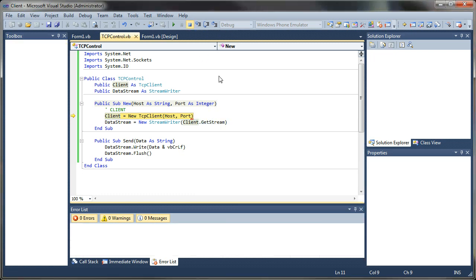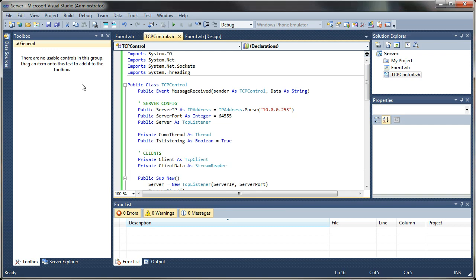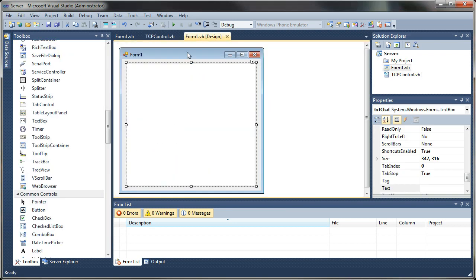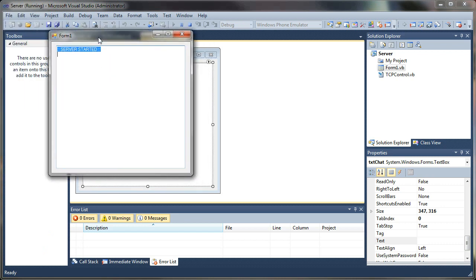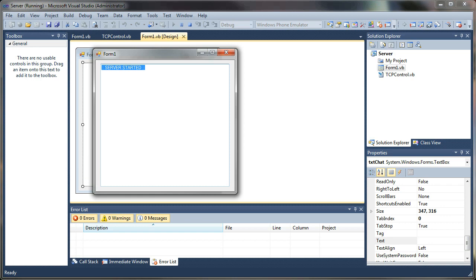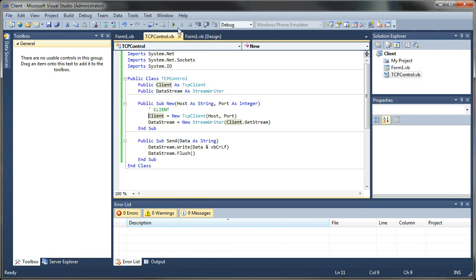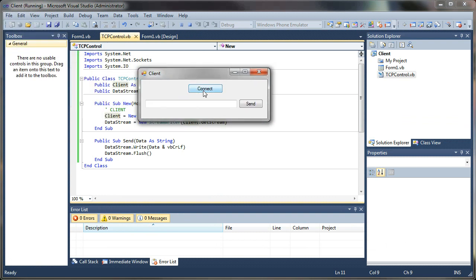So if we jump back into our server app, I don't know if we still have that up. Here's mine. If we run this, and if it's listening, so I'm going to set this up here, jump back to my client, and run this, and hit connect.